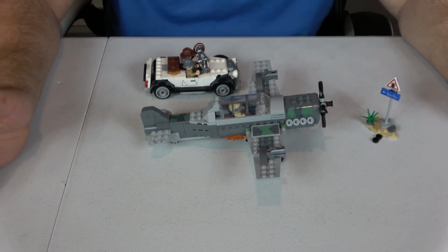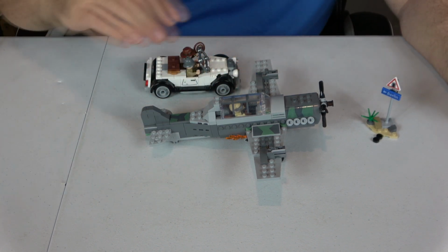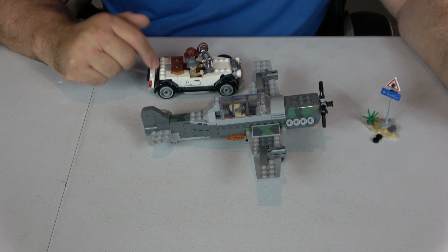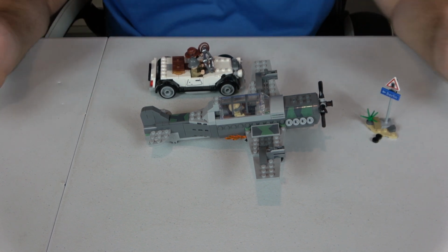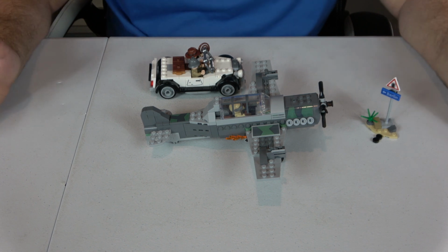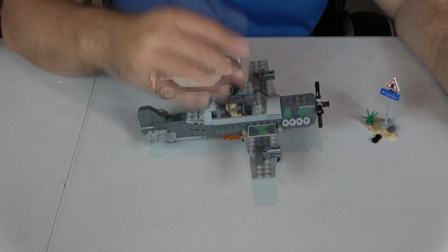Ease of build, I'm going to give it a 7. And that's because this right here was difficult. Like I said, it kept coming off and it wouldn't go on the way the instructions said, and I double checked and made sure I did it right. I did according to instructions, and also because of the sticker, I'm going to dock it and make it a 7.